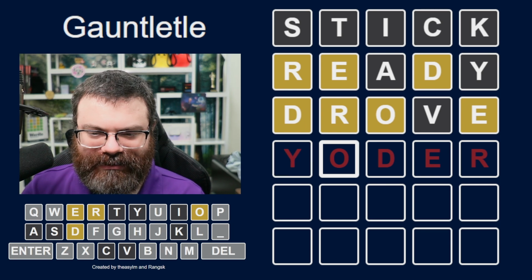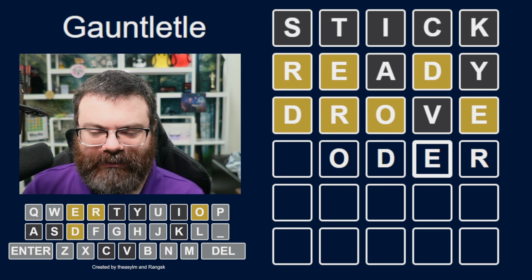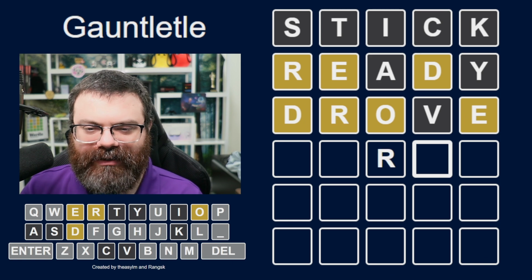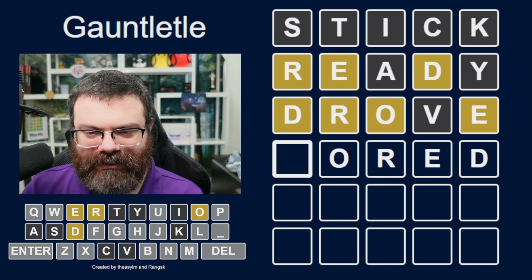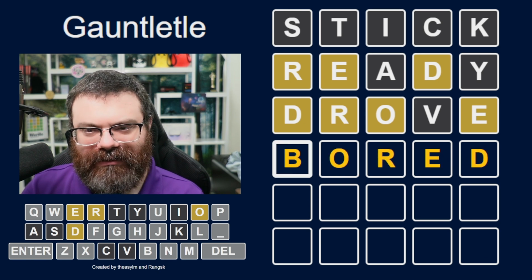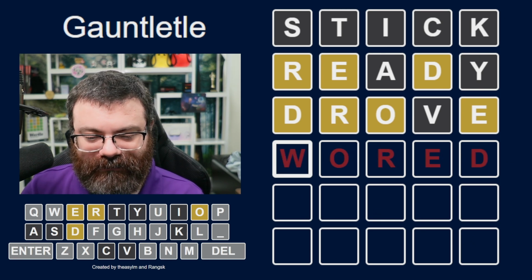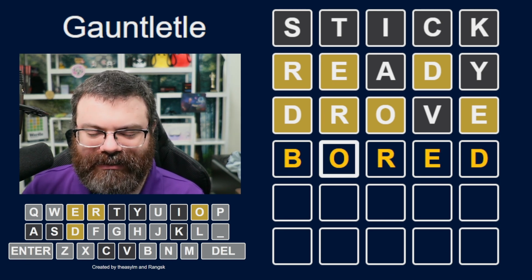I don't think it's this then. So it's not an ER word. Maybe it's like an ORED word, like, cord, no, board. Wow, board's not on the answer list. This uses the same answer list as Wordle, by the way. Gourd, wort, ford. I'm gonna have to guess something. So I'm just gonna use this guess. I'm gonna guess board.